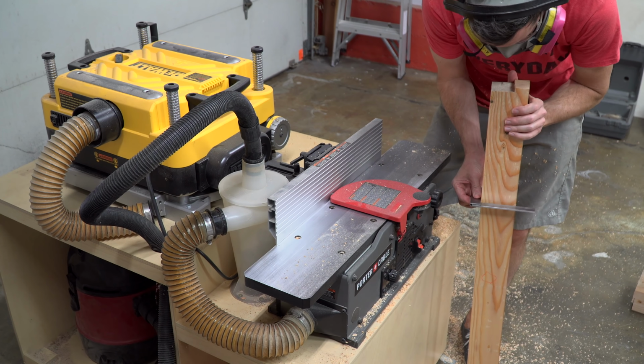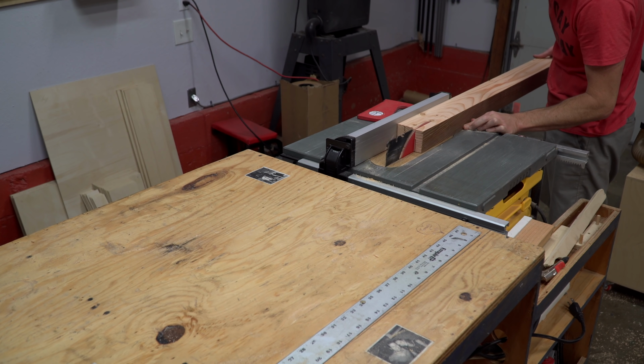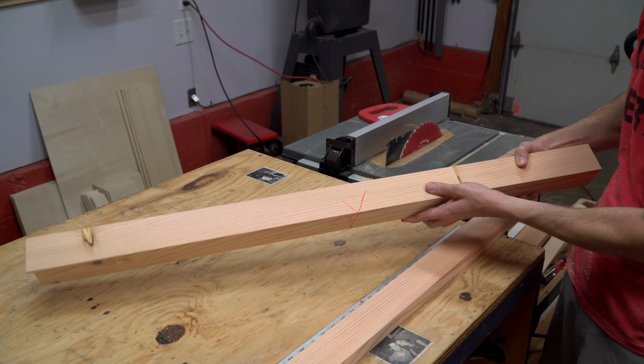So the process for cutting these beams down into smaller pieces and then squaring them up, again, was pretty time consuming. I think it took about 3 hours to get the 10 pieces that I needed to make up the top.